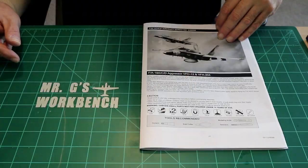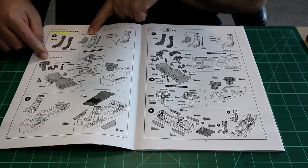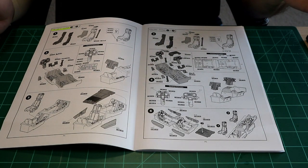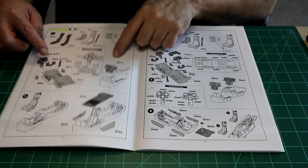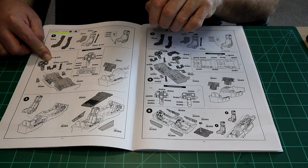So let's jump into step 1 and see what we've got. So let's jump right in. Let's go through the instructions. You got the usual parts map, colors, and step 1 is going to be, we're doing an F-18A. Step 1 is the seat. So we've already got the seat. I don't have to worry about assembling that. So we'll get the parts out for step 2, and we'll get everything out, and we'll get it painted up, and we'll be done with the video for today.